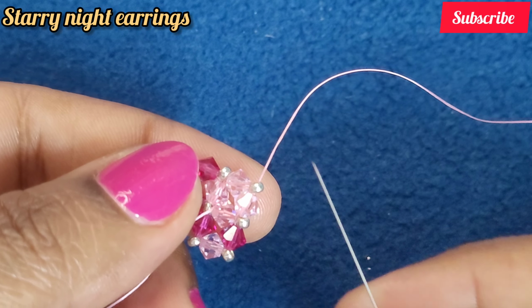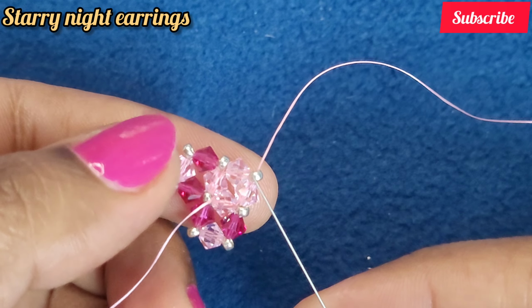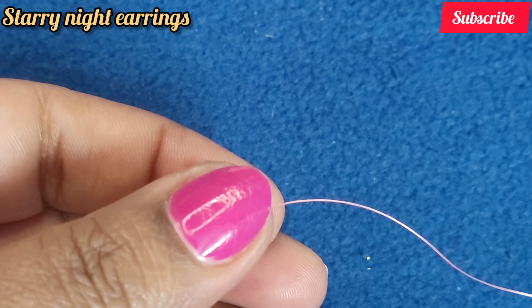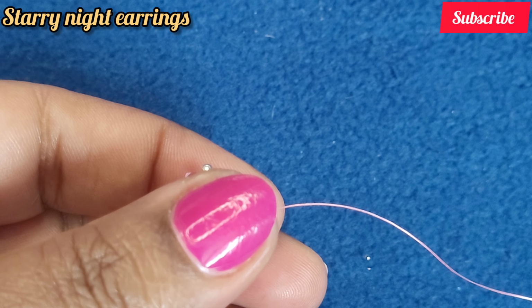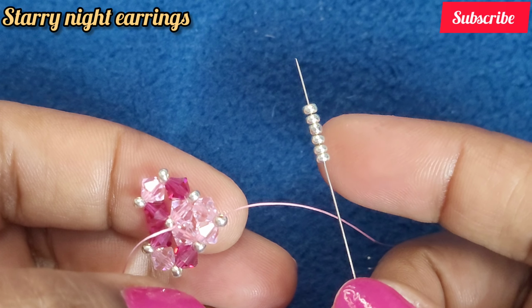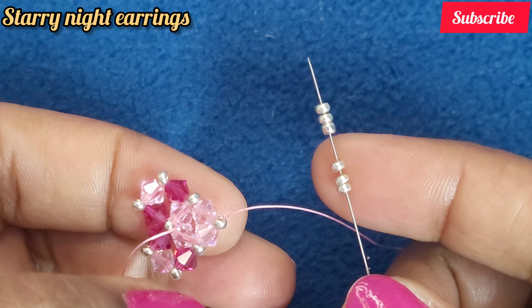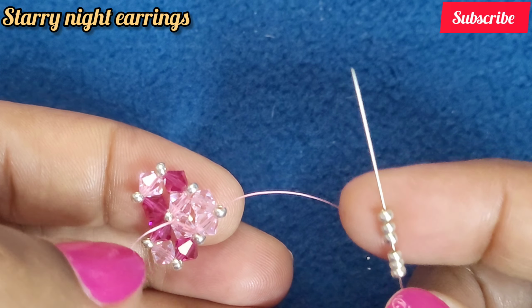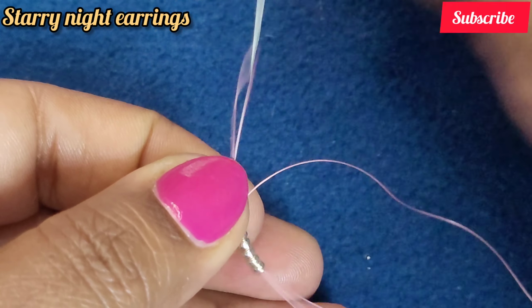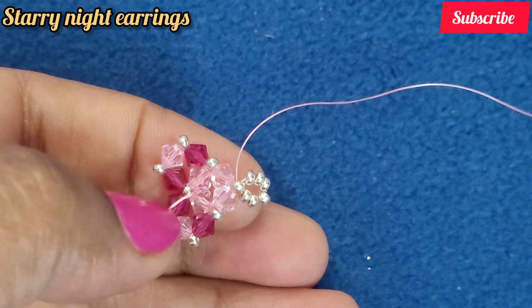Now we are going to add our loop for the earwire to this 11o silver. So for this, I am picking up 6 11o silver. Here I have picked up 6 11o, 3 and 3, 6, and into this 11o silver like this.